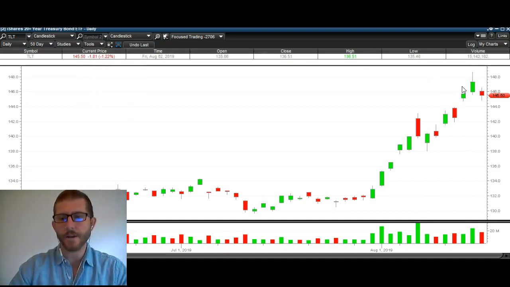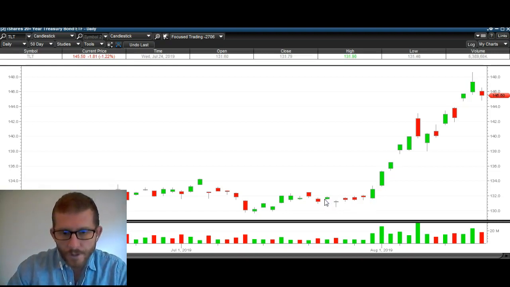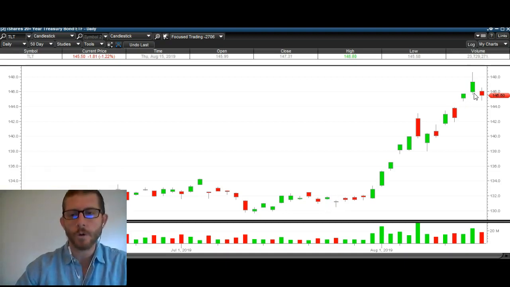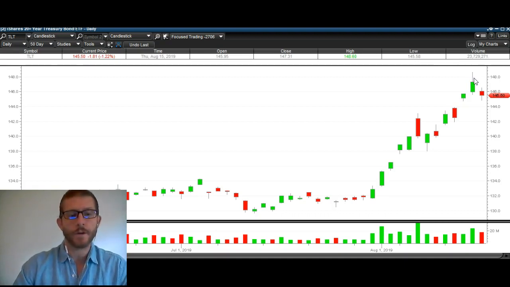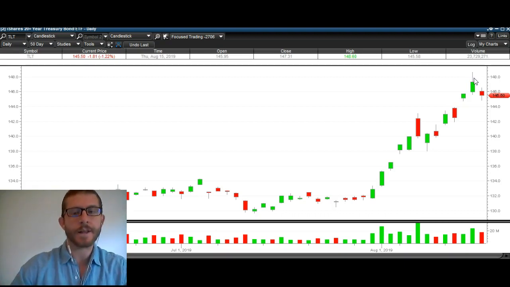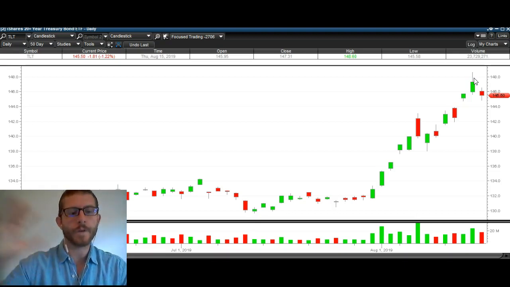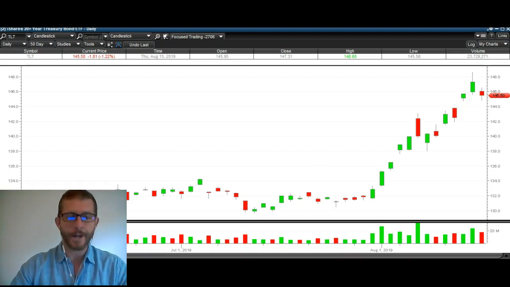And we haven't done that in a while. The last time we closed below the previous day's low was over here, with a topping tail right near the top of the trend. So it doesn't mean this is going to head straight down or anything like that. Again, this is just a word of caution for the TLT bulls to be aware of, that we're at the top of that major, major channel.